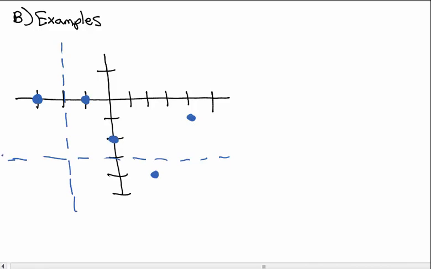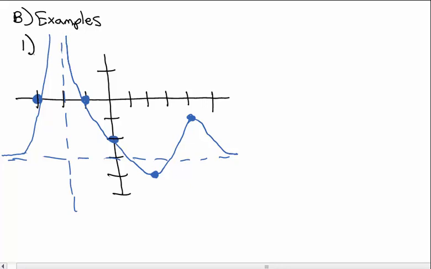And the way we're going to draw this graph is it's going to come in by the horizontal asymptote, bend up and go towards the vertical asymptote, getting my vertical and horizontal backwards, then come back down the other side to go through these points, and after it hits the top point, it's going to come down to the horizontal asymptote. So this is example 1. We're going to call this the function p of x. So A, first thing I'm going to ask is, what is the domain?